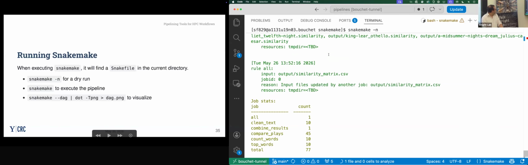But you can see here, this is the last job, the big combination job, and it's saying, well, if we want to do that, based on how you've defined the pipeline, you first need the outputs for all these other files. And here it's asking, if you want to compare King Lear and Othello, you need to do the jobs for all the Othello plays and all the King Lear jobs first, and so on. So when we are accepting of what Snakemake has planned, we just run it without the -n to run the pipeline for real and actually do all the processing.